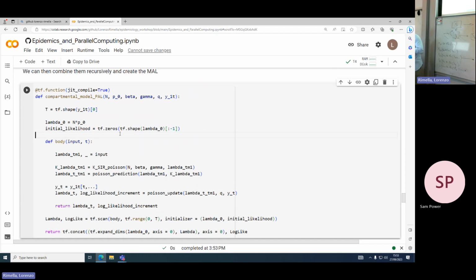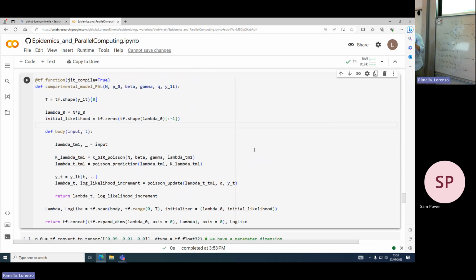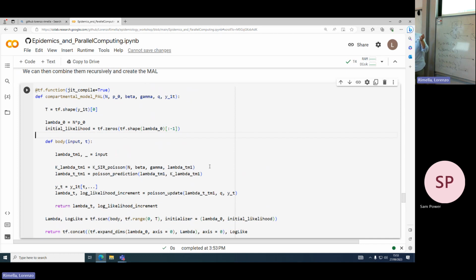And then we can create the final function, which is essentially applying this operation recursively, because what we have to do now is scan through the observations and do this prediction and update recursively, and we will have an approximation for our filtering distribution and an approximation for our likelihood. This is essentially what I'm doing here. And the code is essentially exactly the same as the one that I showed you for simulation. But this time, we are not simulating from anything. We are just doing linear algebra operations.